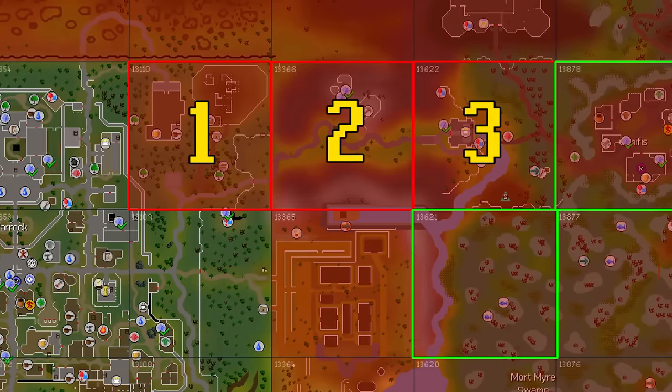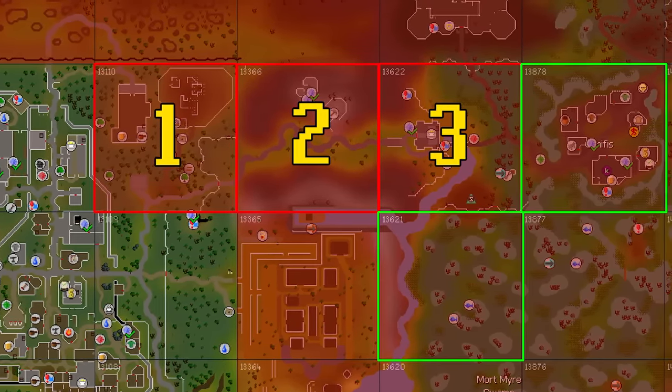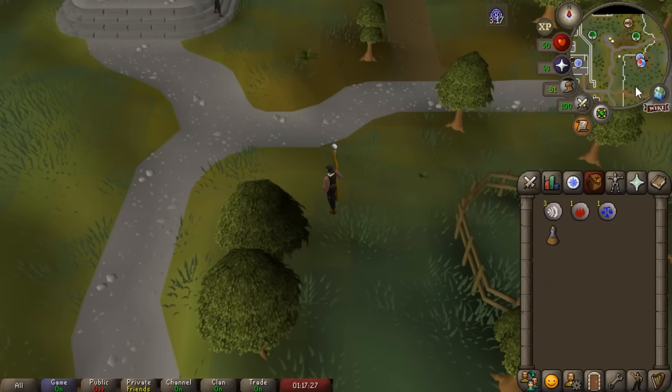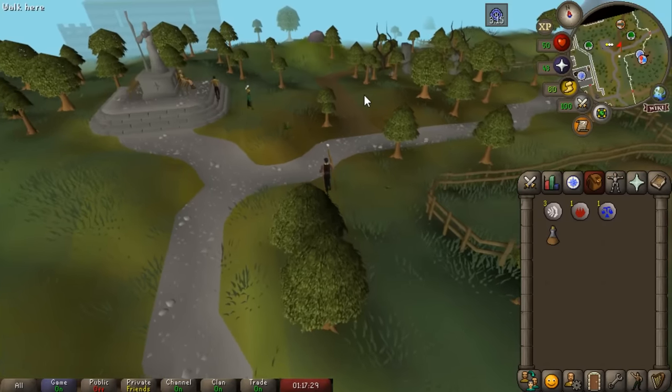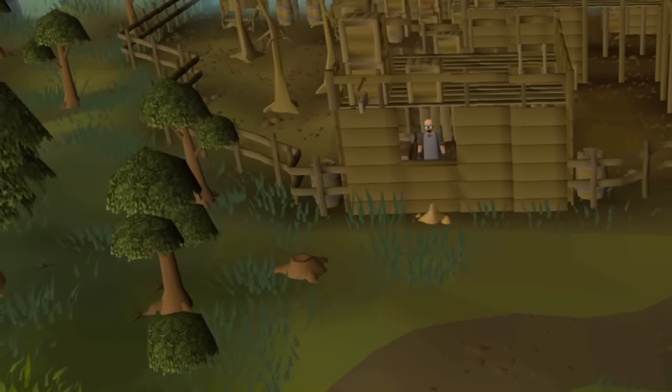There's no legitimate transport method for me to get there, so we're gonna have to get there the old-fashioned way, one chunk at a time, walking. So the first step is going to be unlocking the Lumbridge Sawmill. Now, I'm actually quite excited about this chunk because there's a couple of moneymakers I want to try out.